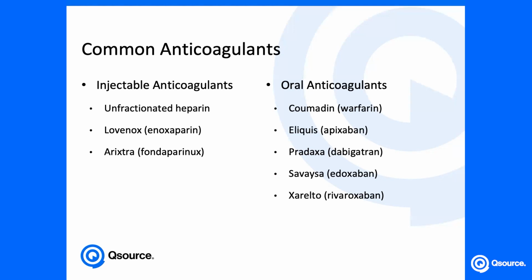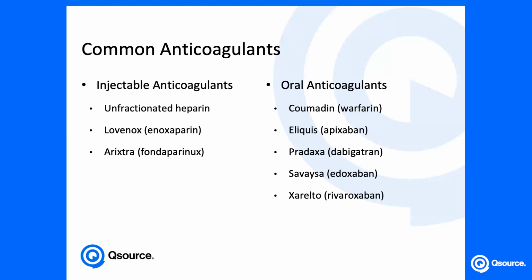unfractionated heparin. Unfractionated heparin is used in the inpatient setting and can be given as a treatment dose. So this is one medication that has a different administration based on whether we're going to give it for treatment versus prophylaxis. So when we're treating somebody with heparin, we're going to give full dose heparin. We're going to give it as a continuous intravenous infusion. Whereas heparin for DVT prophylaxis or VTE prophylaxis is given as a subcutaneous injection every 8 hours.